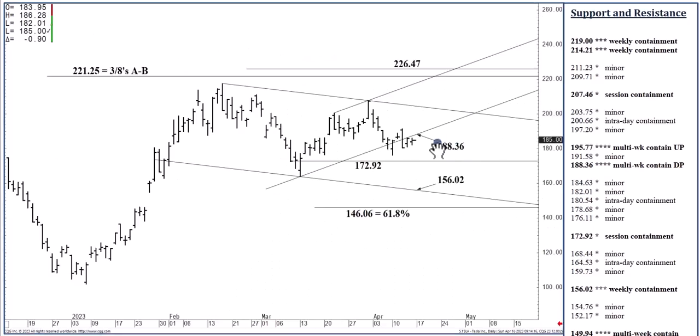Now for the downside. Holding below $188.36 maintains an on-the-defensive dynamic despite the market being in a consolidated framework for the last few days. We're in reach of $172.92 over the next few days, and over the next few weeks, this descending channel bottom at $156.02 where we can place a weekly low. That can be considered part of a range as we move into May trade, converging later in May with the $146.06 five-eighths Fibonacci — from the January low against the February high.